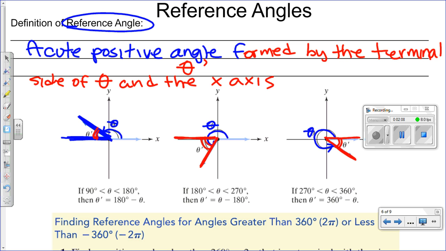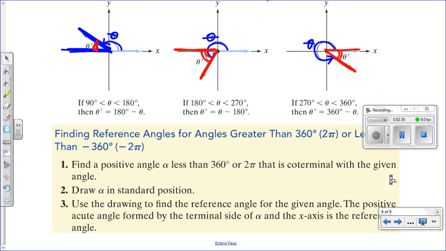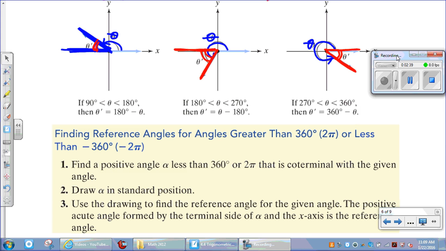So now what we're going to do to solve the problems is find it numerically. And I can tell you, just to be honest, I'm not very good at doing this unless I draw the angle. So some of us are more visual. Whatever works for you guys. If you don't need to draw the angle, that's fine. But if you do, I find that very helpful. I'm having issues with my mouse. The battery is about to die.